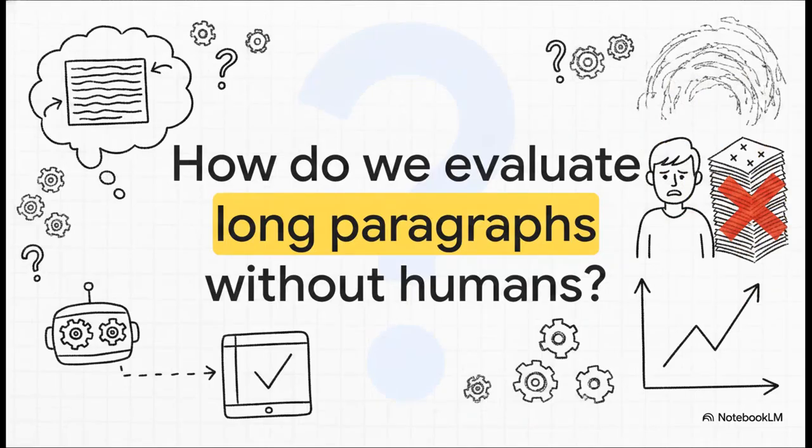Now, for a classification task like that, checking accuracy is pretty easy. You just match the labels. But let me pose a question to you. What if your AI outputs a long, semantic paragraph? Let's say it's a custom, personalized response to a user. How on earth do we evaluate its correctness? You can't just write a simple Python script to check if 2 paragraphs mean the exact same thing. And paying humans to manually read and grade thousands of test responses? Yeah, that is way too expensive and slow.